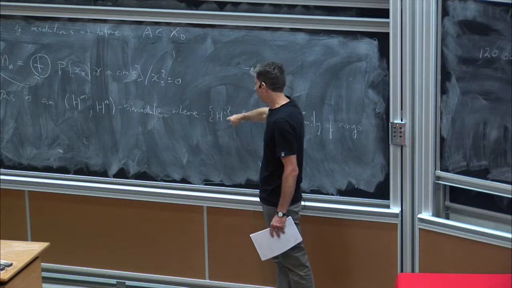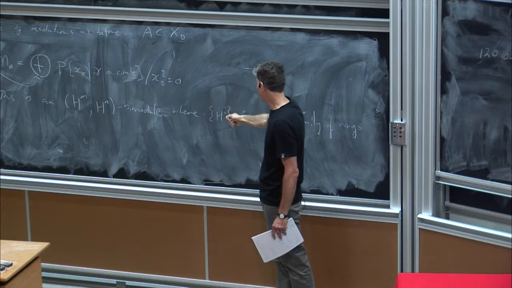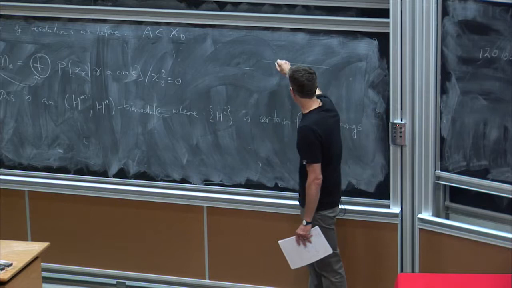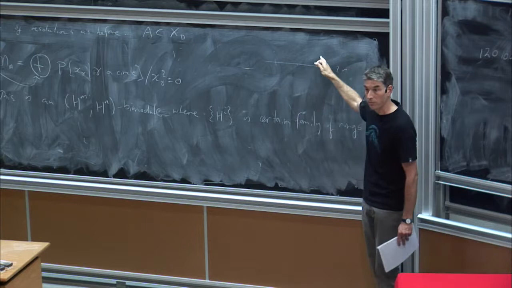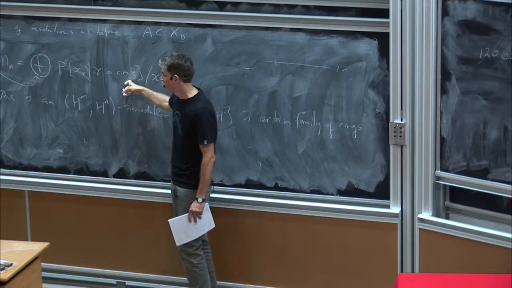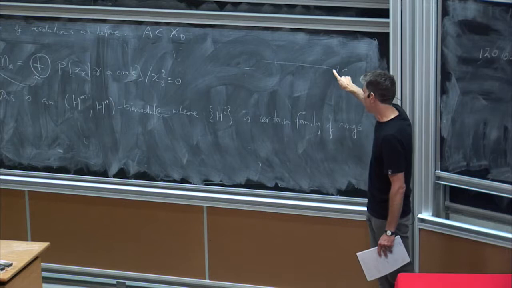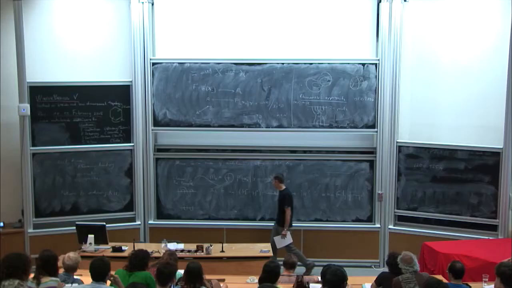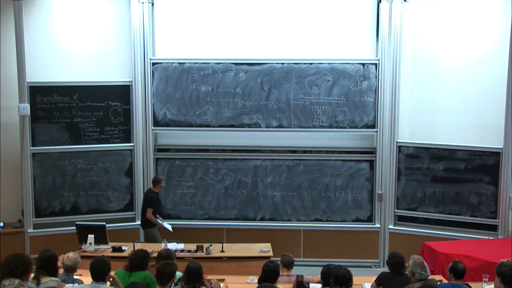The way you get them, or, very briefly, what's HN? What HN is, it's the thing you get if you take all possible top and bottom closings of 2n points, and then you assign something like this. Well, my lectures are supposed to be a guide more than anything else, so let me not say more about that. There is this family of rings. The point is that now you have additional structure, you have a bimodule structure. And that's the bit that's going to reflect the gluing, okay?